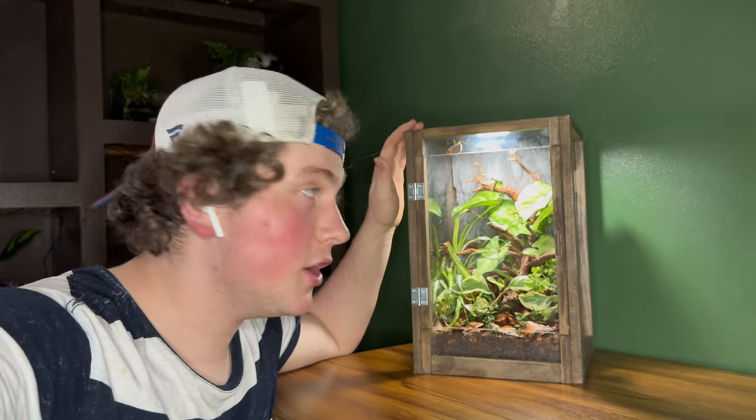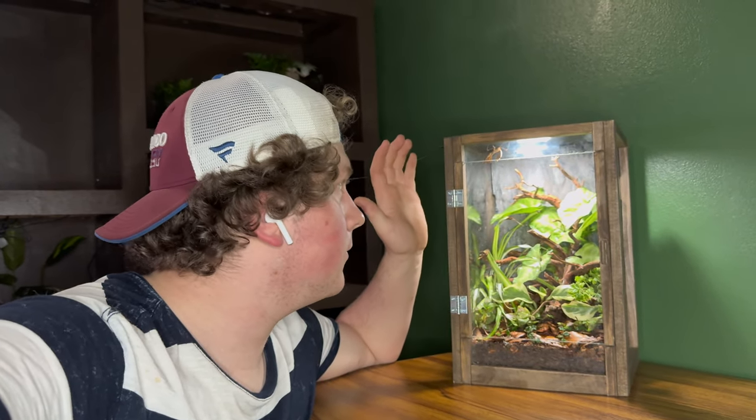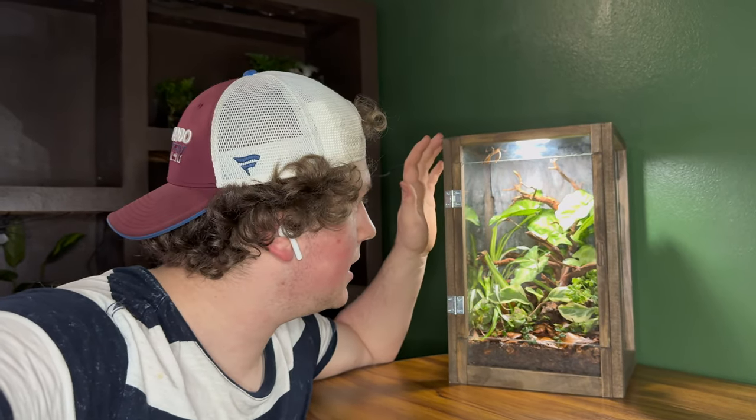Why, hello there. Well, guys, that concludes this project, the dead leaf mantis enclosure. I absolutely love the way this thing turned out. I think it's so much better than the previous setup I had. I know it's a little bit more work and a little bit more time to make, but overall, I'm just really, really happy with it, and I think it's definitely worth the time. This is probably one of my favorite projects I've made this year.